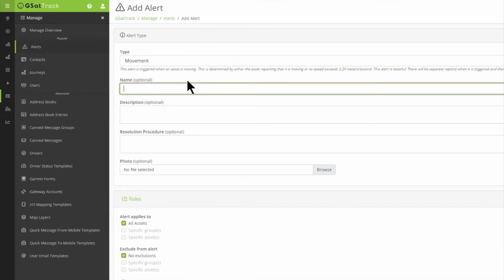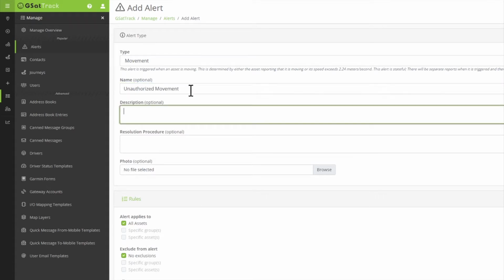So what we're trying to do here is assess when movement takes place that is unauthorized. This will let us know that somebody is either taking a vehicle or a vessel or a particular toolbox that we have a tracking device attached to, so we can be notified that this device is moving at a time that it's not sanctioned to do so. So I'm actually going to also call it unauthorized movement.